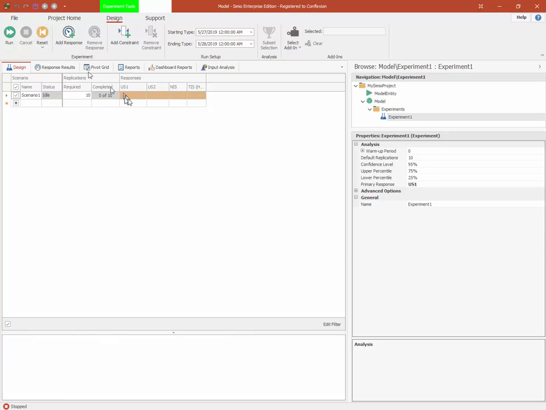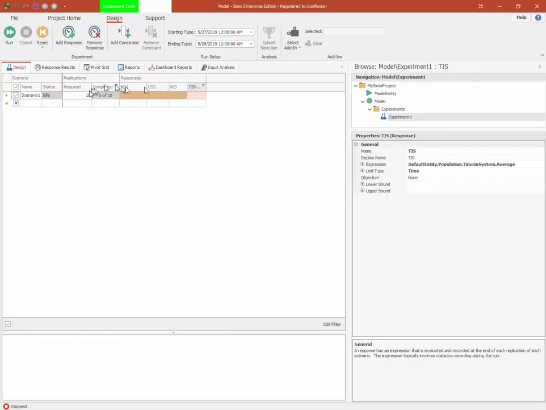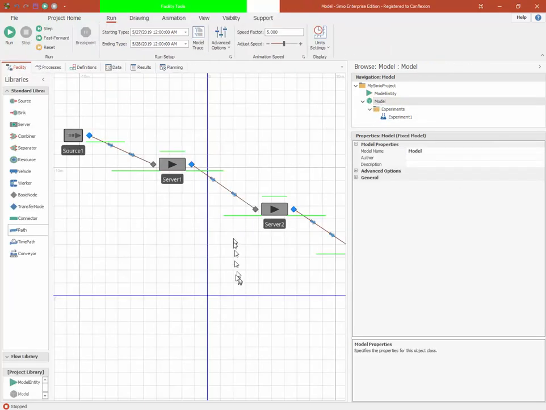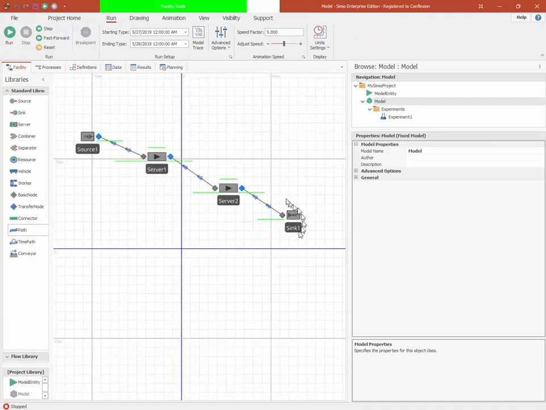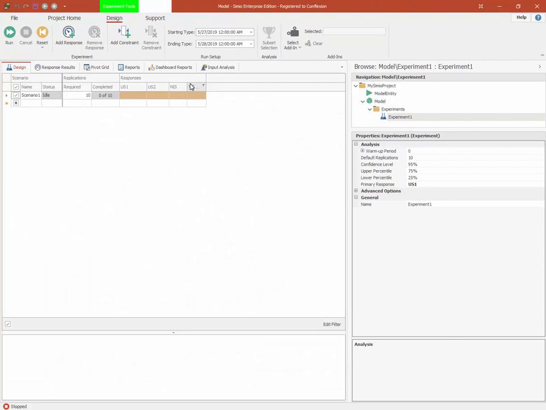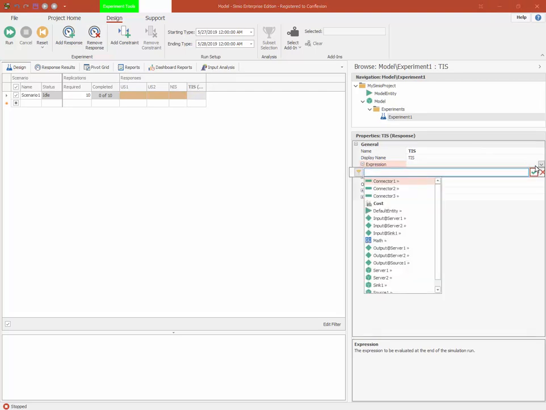As I said, we can report the time in system in 2 basic ways. One way uses the population, which is what I just did. A second method just uses sync1, and I can calculate the time in system for all of the entities that go through sync1. So we can go back to the experiment and replace this expression with that expression. Again, we don't know exactly what it is, but we know it is tied to sync1. So sync1, and we see right there we have a time in system, and now we have an average.